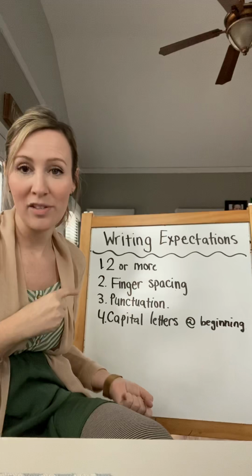Okay, number 3, you want to make sure that they have a period at the end of their sentence. They know that they need to have punctuation. My kids do know about question marks and exclamation marks, so they are allowed to use those if it fits what they're writing about. They do know that they are only supposed to put a maximum of 3 exclamation marks if they're really excited about something. My kids really like to give 3 exclamation marks. So the end of the sentences must have punctuation.